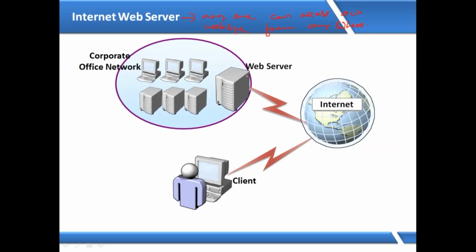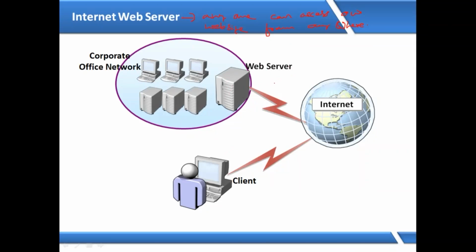So for that, you have to purchase one public IP and register your unique domain name with the ISP service provider. Like in India, we have GoDaddy. Once they register it, they will forward it to the ISP. Then at your end, you have to configure the web server with the domain name and connect your web server always to the internet. Then anybody across the world can access your website from anywhere.